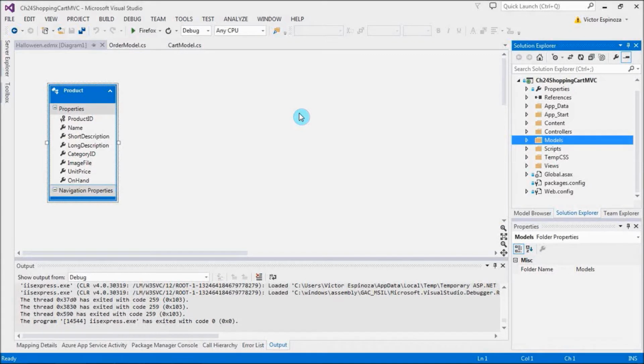Hello. Today I'm going over an ASP.NET Model View Controller, also known as MVC, project that I created using C#. It's a simple Halloween store that allows users to look at various Halloween themed products, add them to a shopping cart, and then go through the checkout process. This is a conceptual store, so there are no actual products being sold. Because of this, the checkout page doesn't fully verify the legitimacy of credit cards or shipping information.